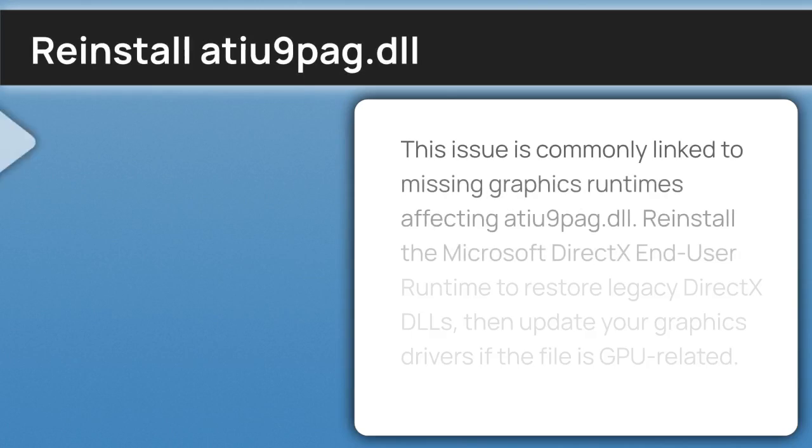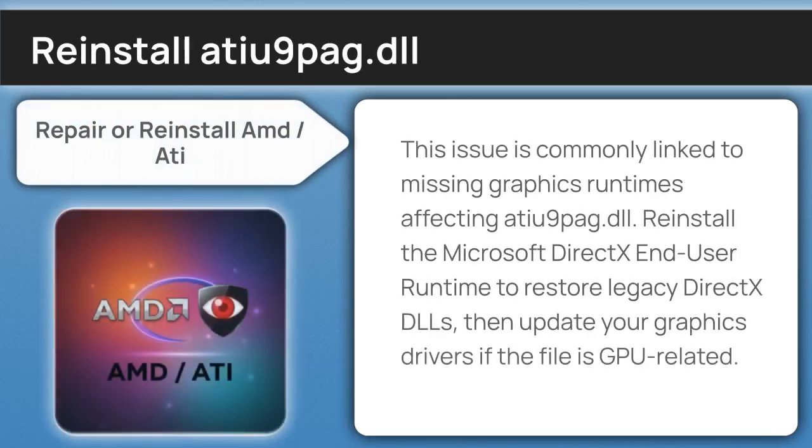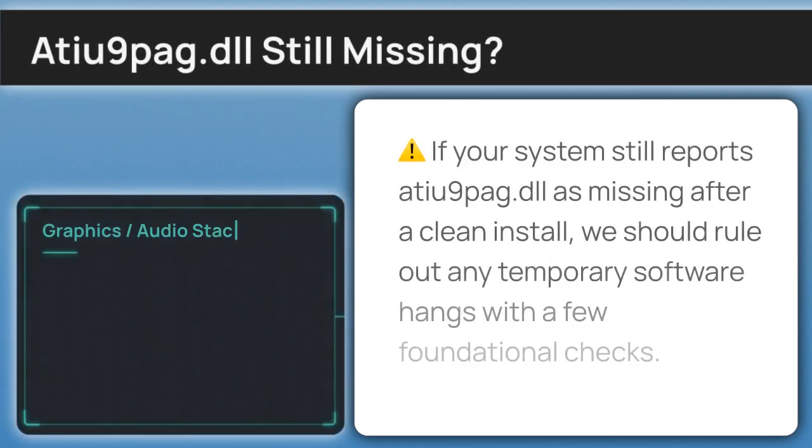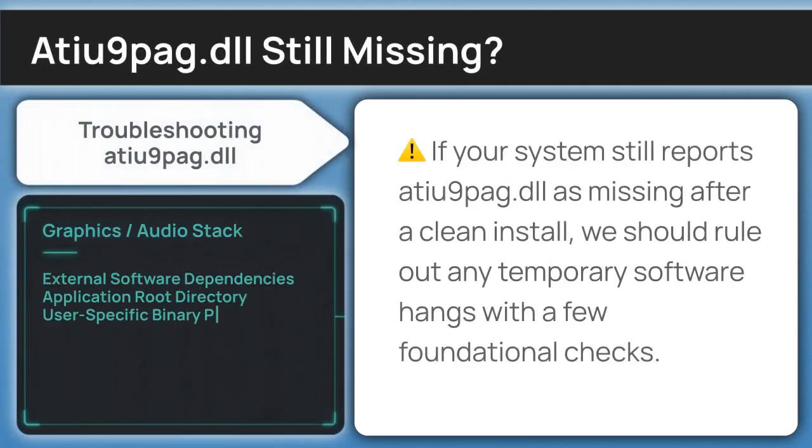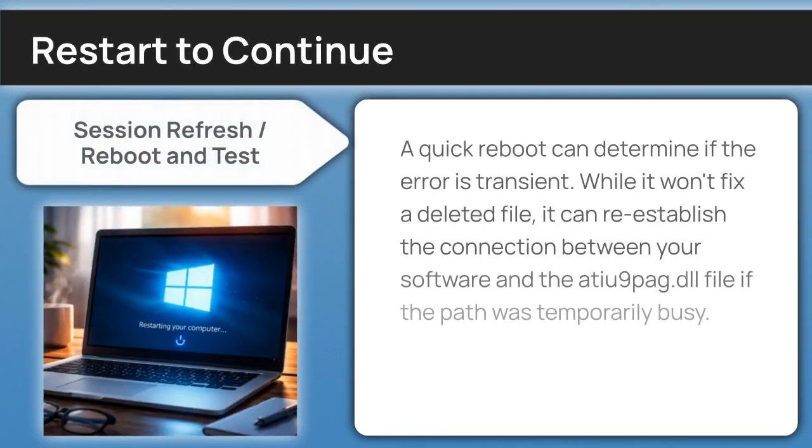This issue is commonly linked to missing graphics runtimes affecting the atiu9pag library DLL. Reinstall the Microsoft DirectX end-user runtime to restore legacy DirectX DLLs, then update your graphics drivers if the file is GPU related. When a standard reinstall doesn't cut it, we move to advanced diagnostic steps to ensure the system is properly configured. If your system has been running for an extended period, a reboot might be necessary to resync your background processes and clear any temporary locks on the atiu9pag library file.